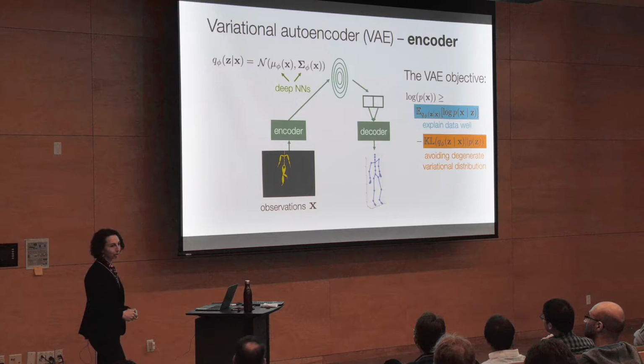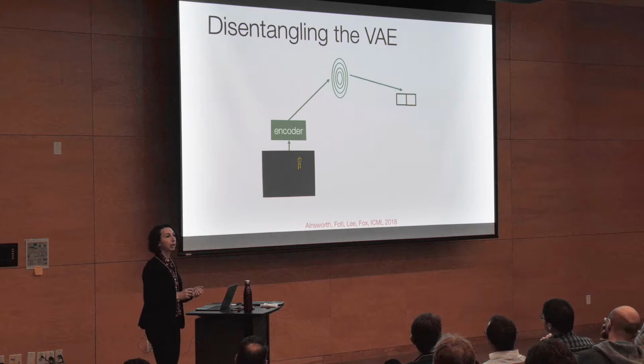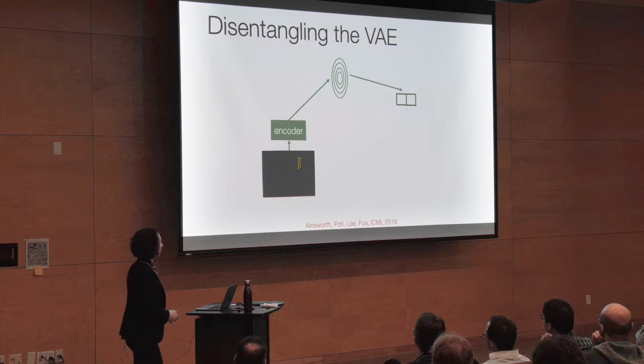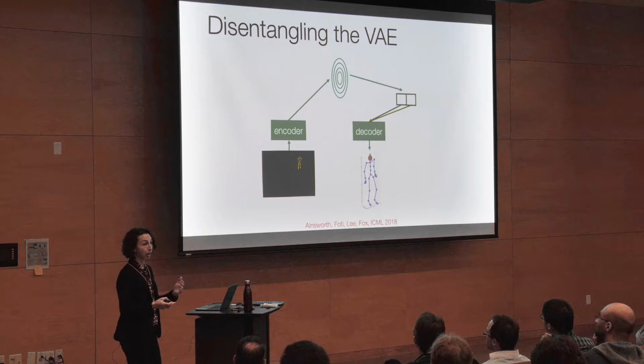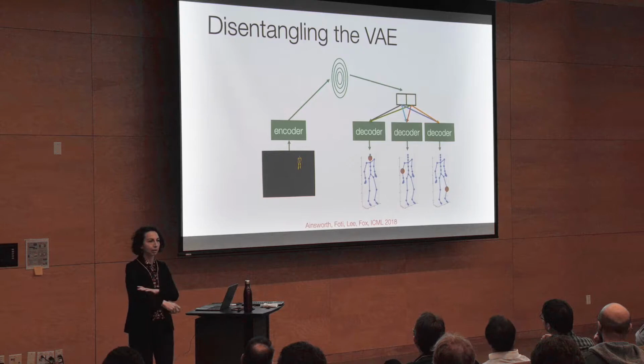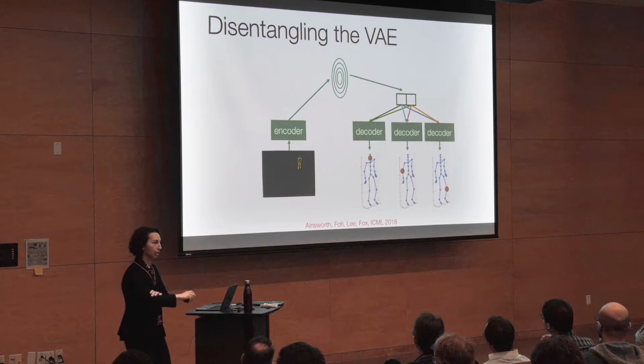Okay, so what we're going to try to address here is this issue of disentangling the effects from the different dimensions of the latent code to the different dimensions of your high dimensional observation. And to do this, like I alluded to before, we're going to define these group-specific decoders, so group-specific generators. So we have one maybe for the neck joint, one for the elbow, one for the knee, and so on. And remember, even though each thing is a joint, it's actually a vector of observations, because it's a vector of different angle measurements that define that joint.